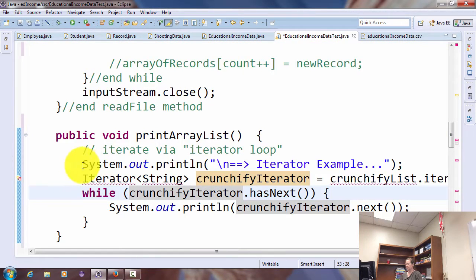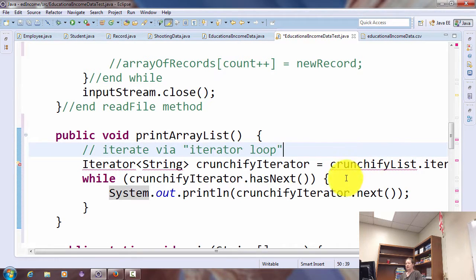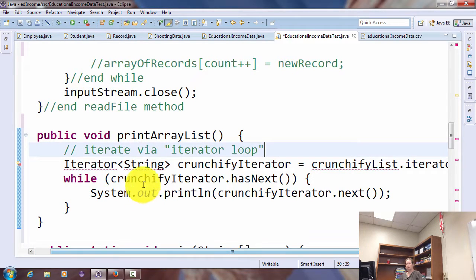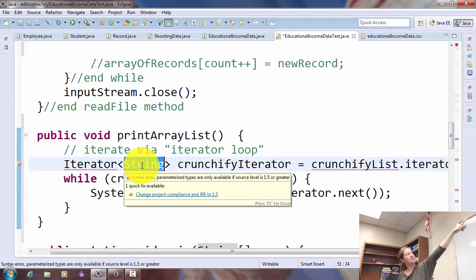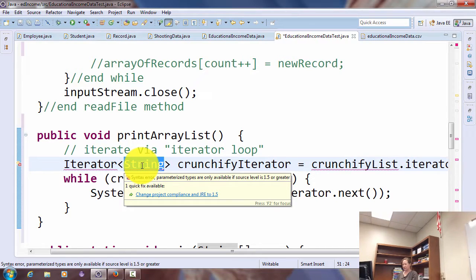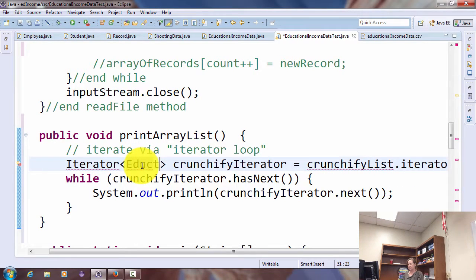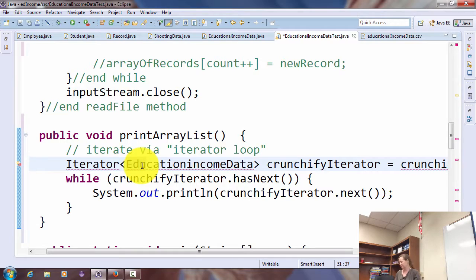Now we don't need our iteration. Now instead of iterator string, our iterator is going to hold objects of what type? Educational income data type. So he's going to grab an object of type educational income data, because remember, our array list is holding objects of type educational income data.